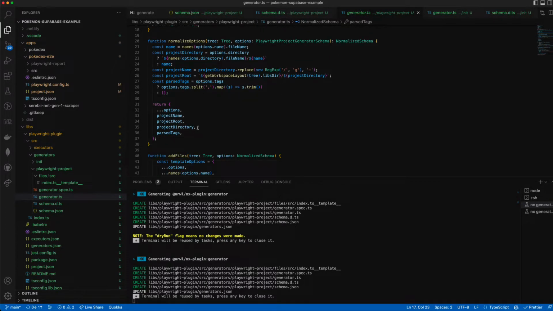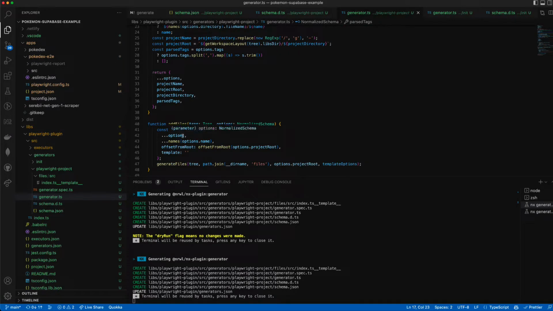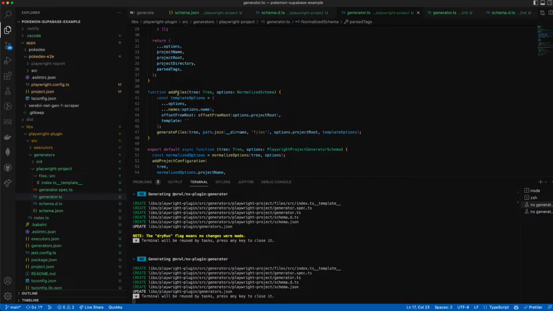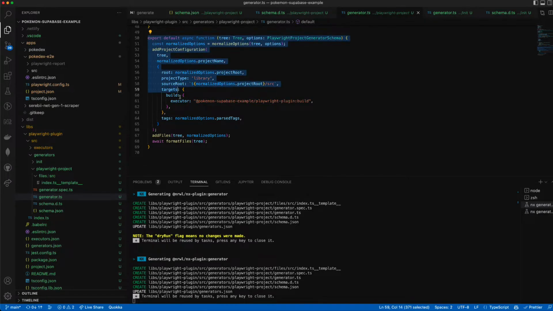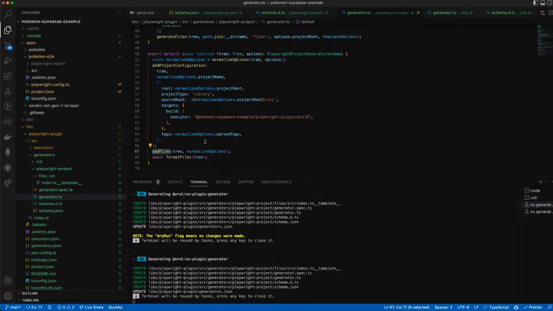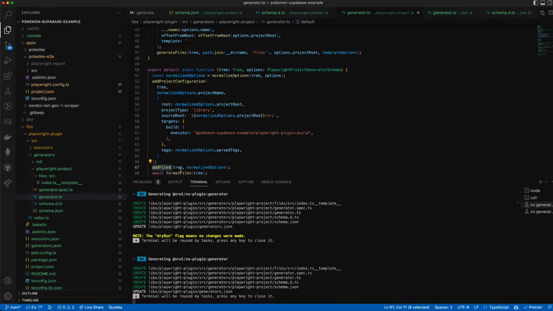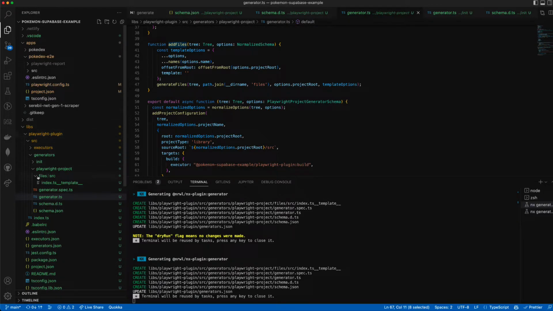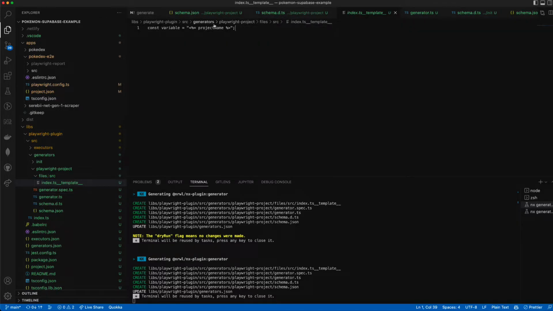Before we paste over here, let's just take a look really quick at the boilerplate that was generated for us. One thing that is really nice is actually this add files function, which we call inside of the exported function here. You can see right there, add files is called towards the end of the generator. The idea here is if we look at inside of the files directory, nested inside of our Playwright project generator in the file system, this allows us to create these template files where we can actually pass in, using this injection syntax, different options that are attached to the generator or passed through to the generator, including the normalized options.